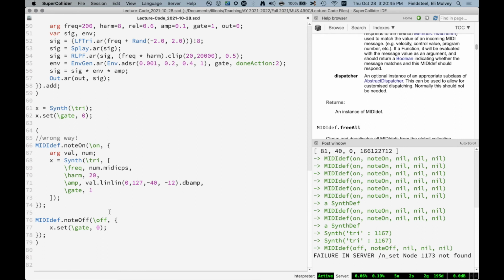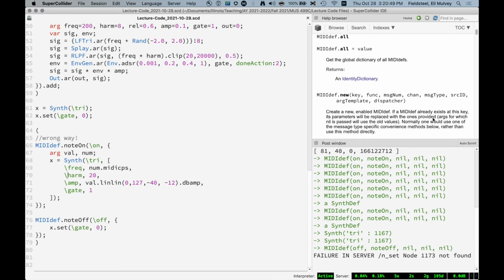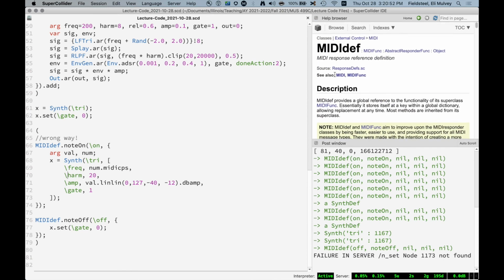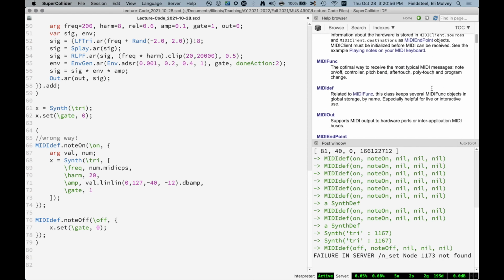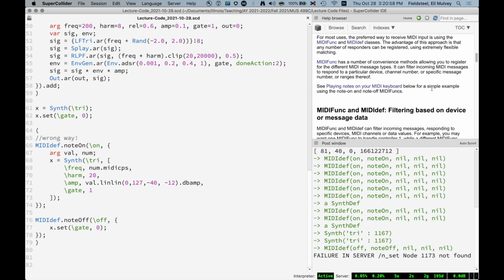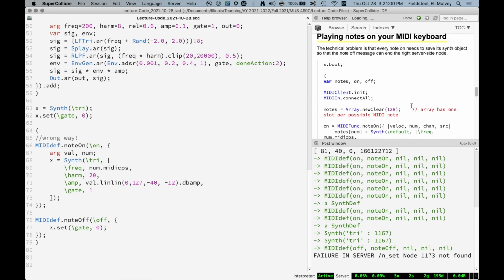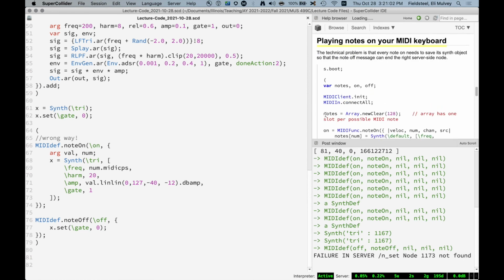But the way to do this, and I just realized today this is actually in one of the MIDI guide files. There's a guide file called Using MIDI, and there's a section here called Playing Notes on Your MIDI Keyboard. And the approach here is to make an array of size 128 and store each incoming synth at the indexed slot determined by its note number, because there are only 128 possible notes in the world of MIDI.